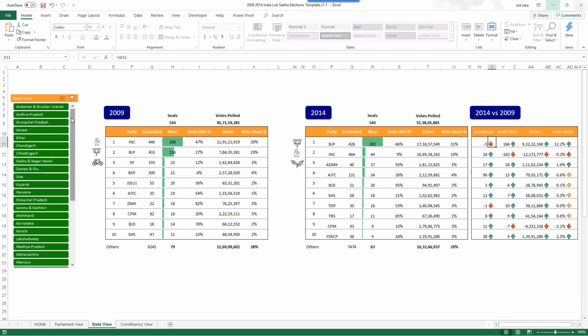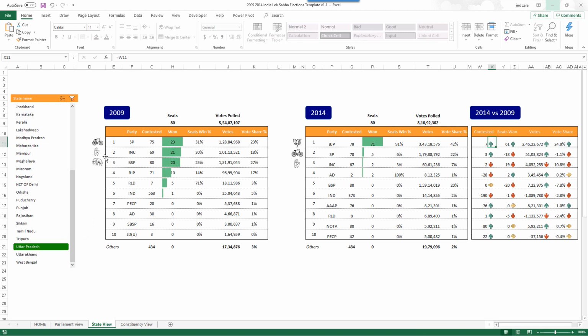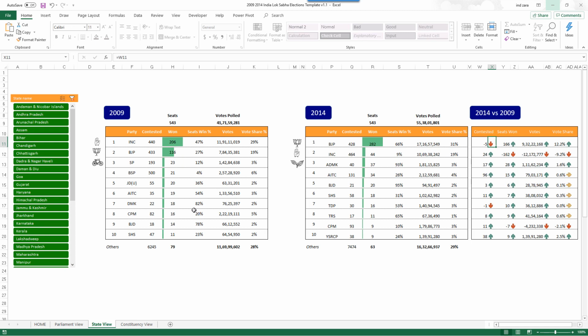You can filter to any specific state. For example, if I want Uttar Pradesh, then I can click on Uttar Pradesh, and now I can see the top party in Uttar Pradesh in 2009, and then the top party in Uttar Pradesh in 2014. So you can see them, and then also the comparison between 2014 and 2009. The top three party symbols are provided here, as long as I was able to find the symbol. There are a few parties that I could not find good symbol images for, but for the ones that won a lot of seats, the symbols would appear for the top three parties, whatever your filters are. So when I unfilter, now I can see for all the states together.